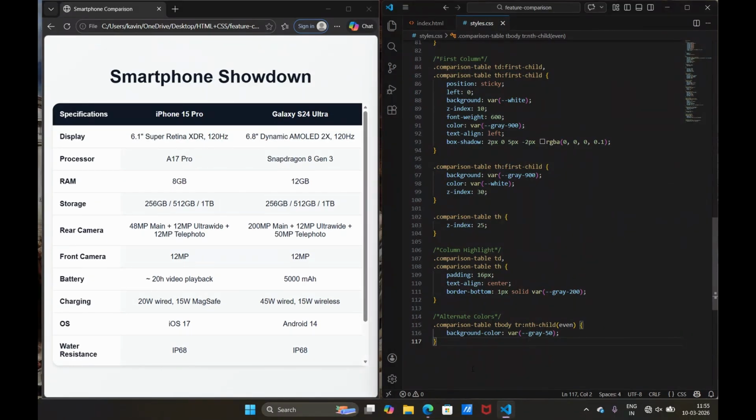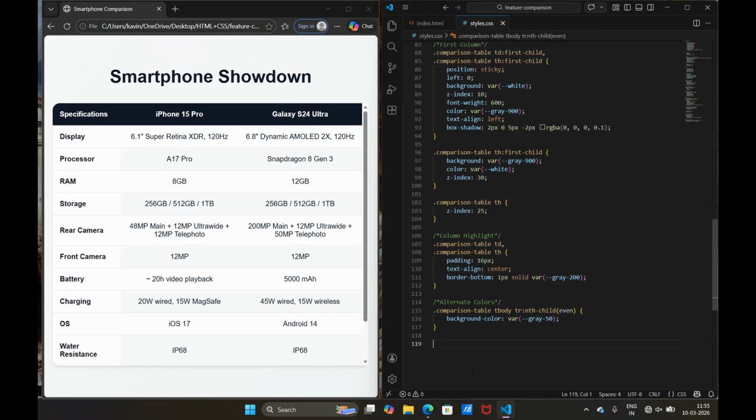Now when we move our mouse over the columns, we have to add a hover.